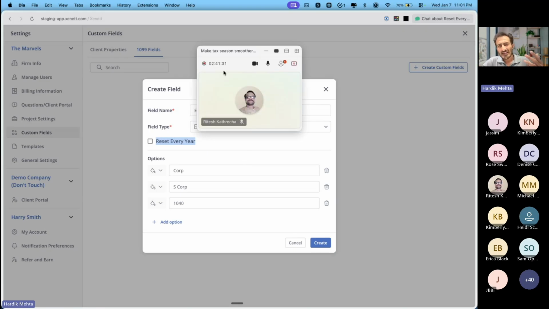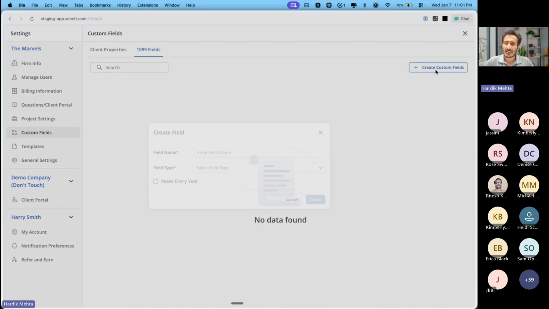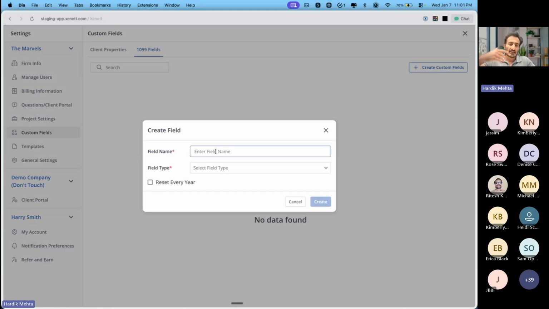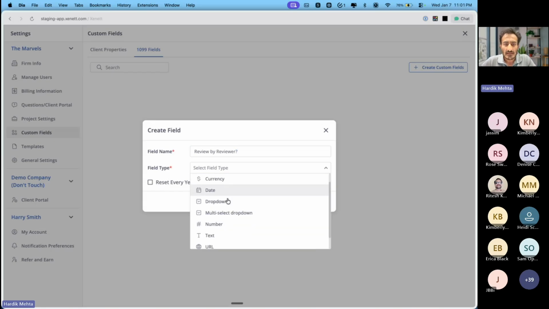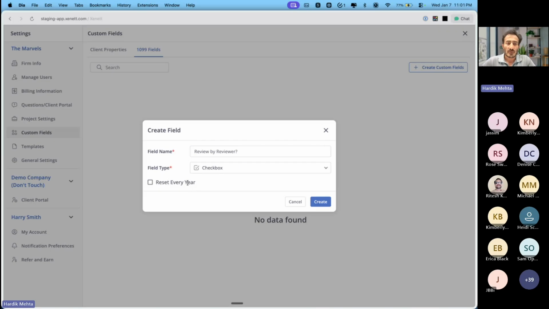But in case you only wanted to add a custom field which is specific to the season, let's just say you wanted to enable review by reviewer, for example, right? And if you then wanted to introduce, let's say, a checkbox, now you're introducing this checkpoint where you want your reviewer to review each and every vendor. So obviously that value you expect to get reset next year. So that way we have introduced this option where, in case you would like that as a permanent field, then you don't select it, right?